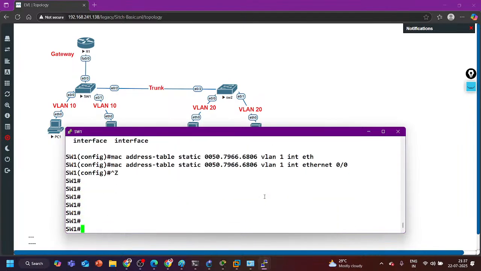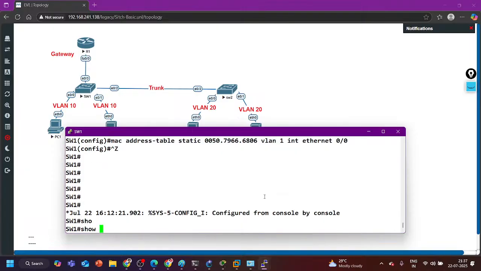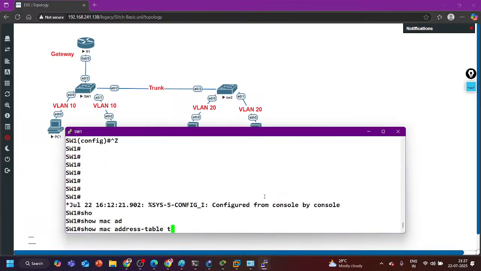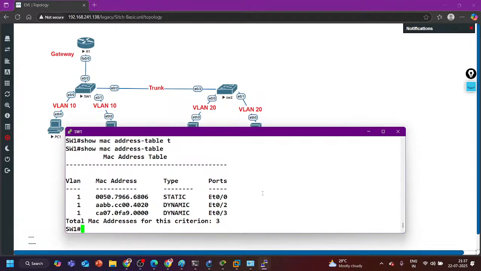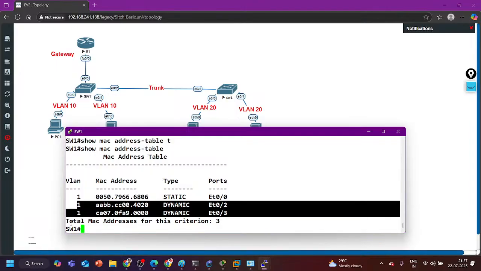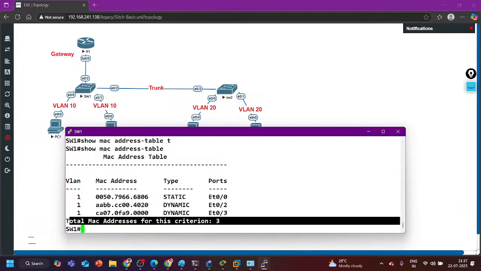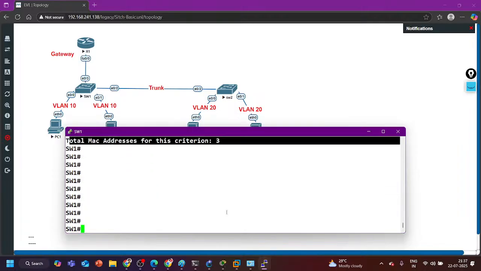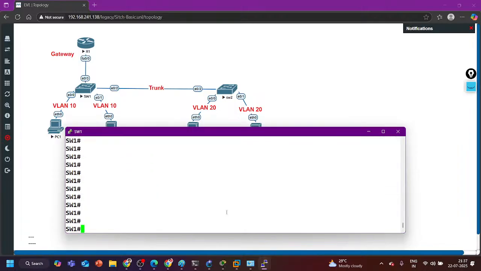Now if you check the MAC address table again, you will see there are two types of MAC address, static and dynamic. Total MAC addresses are 3. The first important thing, you should not check your MAC address table like this.